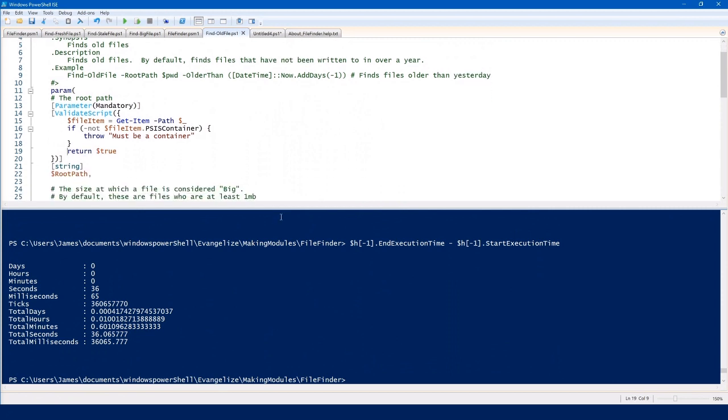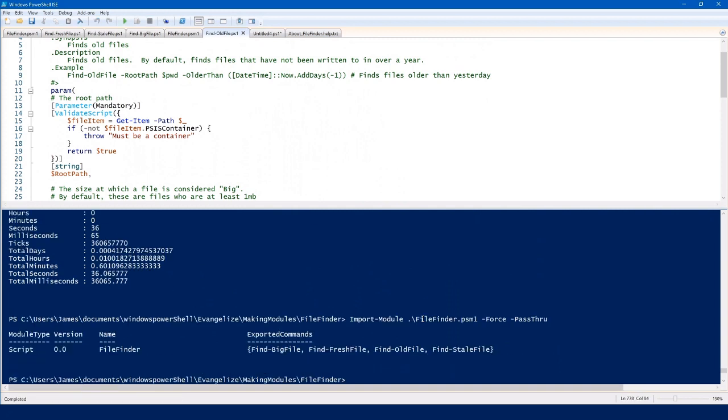Okay? So if I now try to say import module, go say find old file, root path.